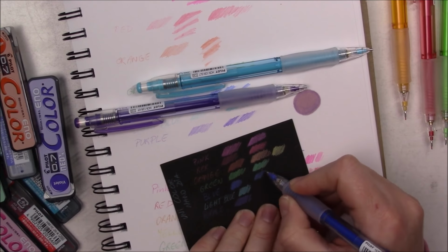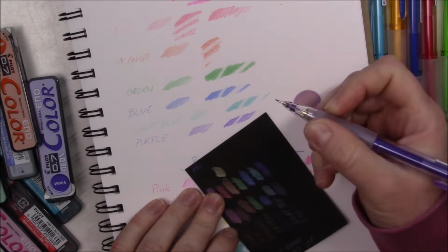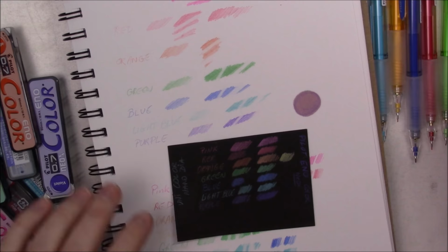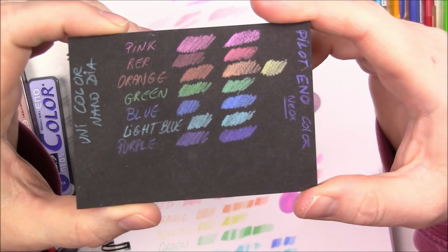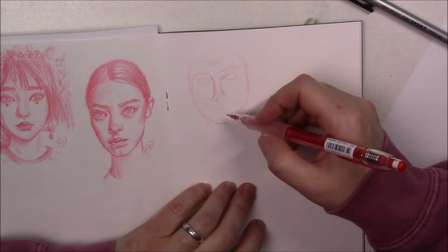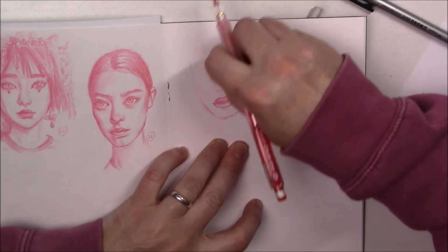When I did my swatches of all the colors, this time all the colors are very consistent as far as the texture of the pencil. They're all waxy at about the same level, which is nice because you know what to expect no matter what color you choose for your sketch. So when I started sketching, I noticed right away that I had a slightly rougher look.